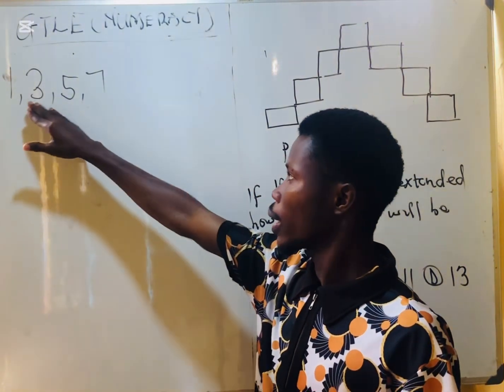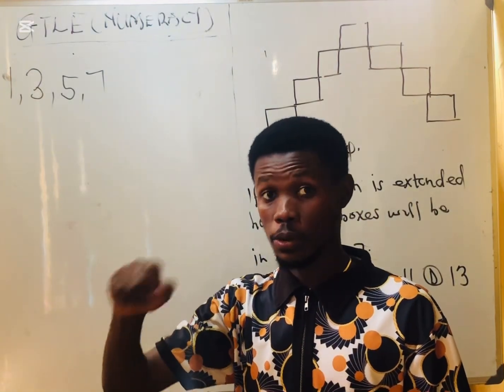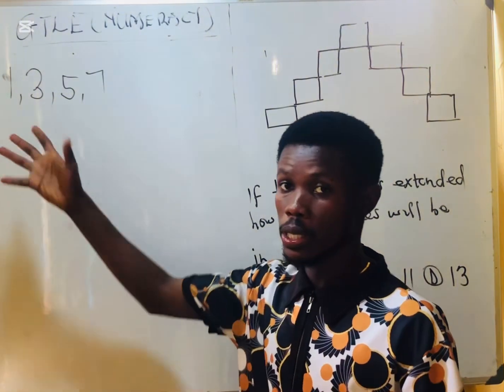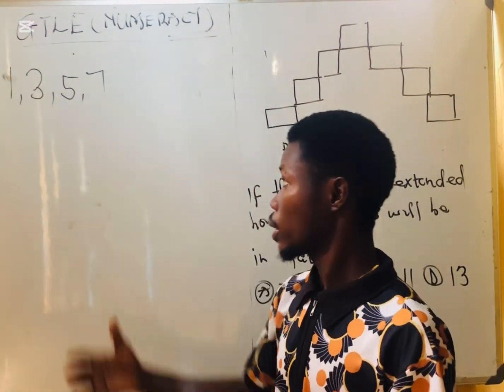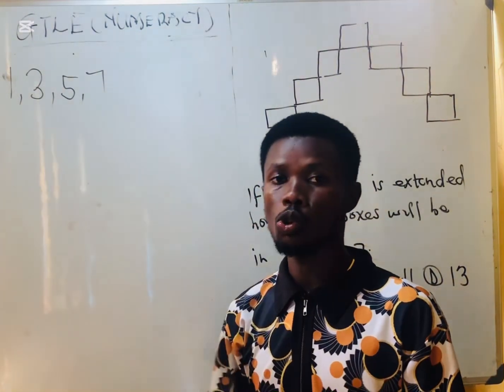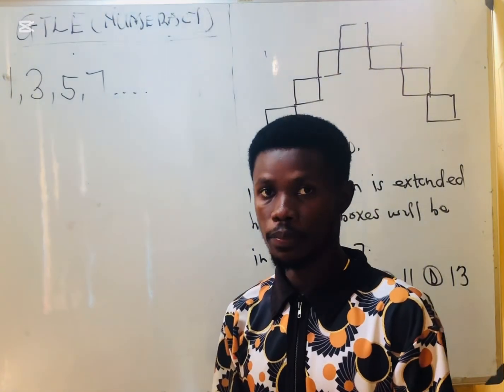Looking at this, it is what we call series and sequence. But this one is a sequence. Series are separated by addition, or the plus sign, and the sequence are with this comma. So this is a sequence, and you want the 7th term.